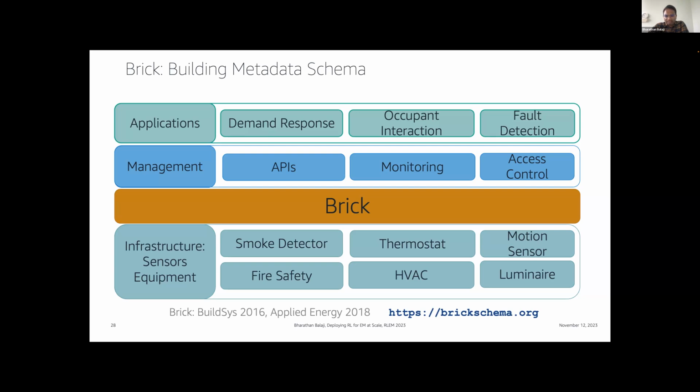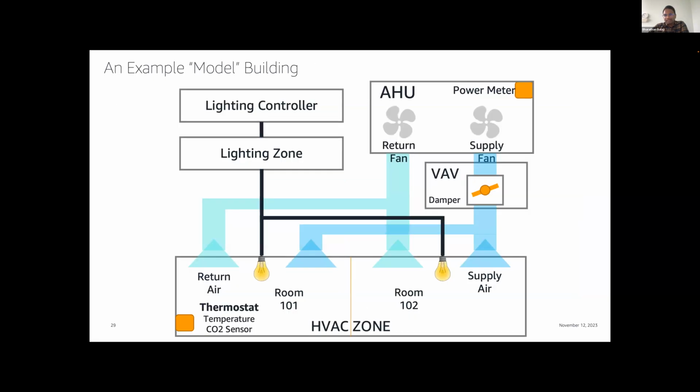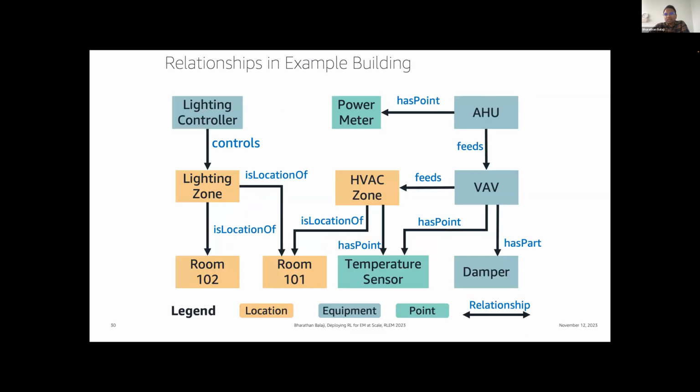BRICK has been around for a while. At this point, it's getting adopted by most of the companies that I know of. A lot of startups have started using it, and that makes your life a lot easier. In a little more detail, if you take this toy building, which has an HVAC zone and equipment and lighting controller and so on, it converts that into a graph representation that again uses standard terminology. So the API is easy to use, and you can query the building to deploy your own solution and develop your applications.